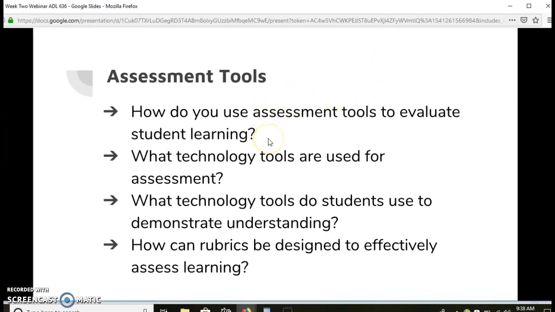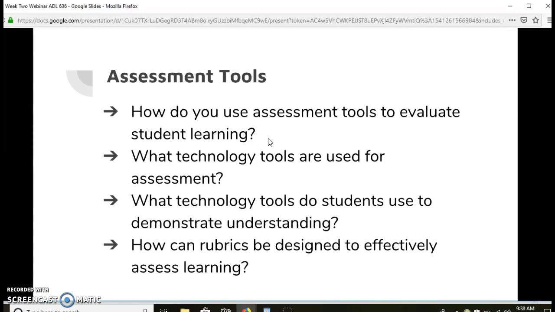And then I also use Google Forms for summative evaluation, where I can make my quizzes and my tests in Google Forms. It can be a little tricky sometimes. I'll have to use things like screen captures to make the questions look as I want them to, but it works pretty well with a little bit of practice.